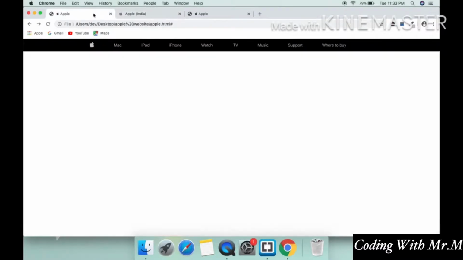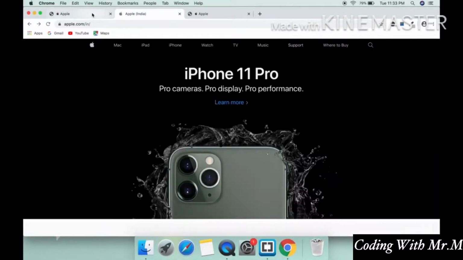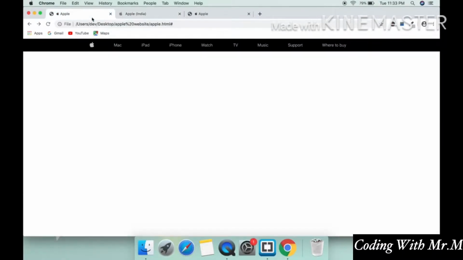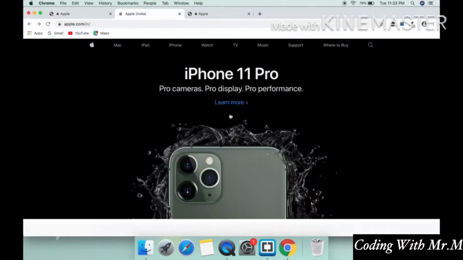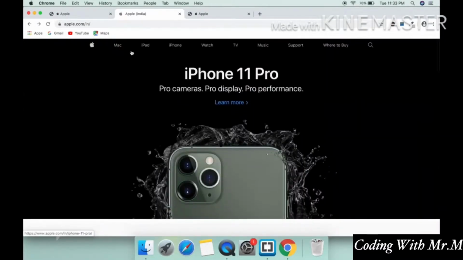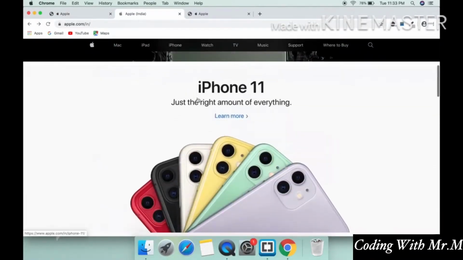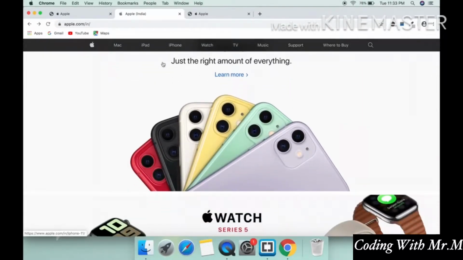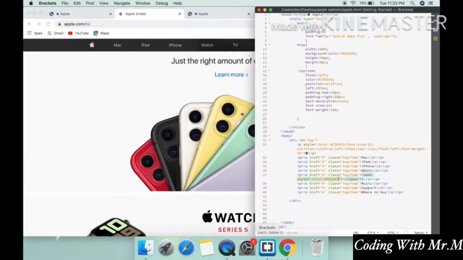So if you notice, we have the same position for TV there. There we go with TV. Now music and support are also in the same position, and where to buy is a little left. Now we have changed the color of the top bar, but if you remember, we also have the top bar a little light black here instead of this dark black. But what I have noticed is that this is not dark black or light black, it's the transparency there. So let me try something.